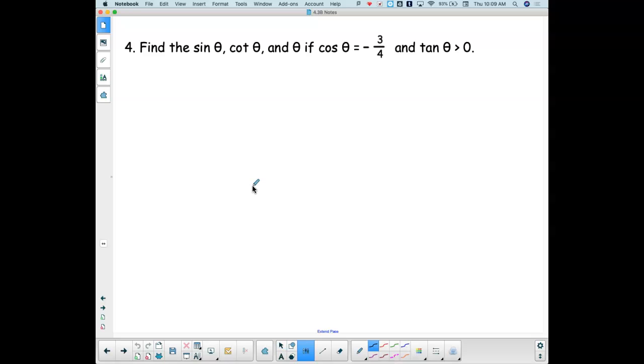Draw a triangle. But I don't know where to draw it yet, do I? You have to find what quadrant we're in first. Okay, so what do you got? I know that the cosine thing. We're not even there yet. Good job. When we get to the cosine, we'll go there. I'm sorry, I stopped you early. I was going to say, we know that the x is negative, right?